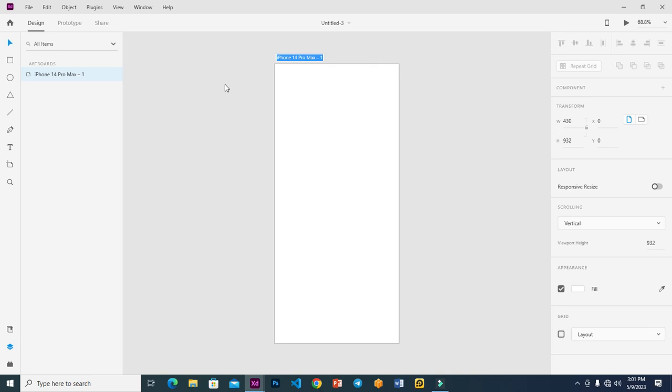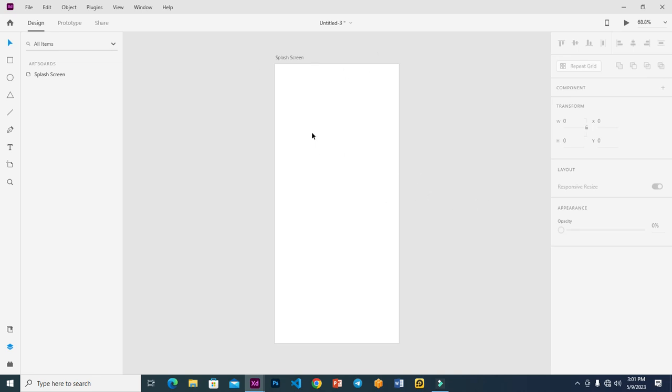Or we can also double click on the name on top here, and then we can type our name for it. Whatever name you want to give to it, you can just do it right here. Splash screen. When I press Enter, it will also affect this because they're the same thing. So now I have splash screen right here, and splash screen right on top here. So this is our first artboard.